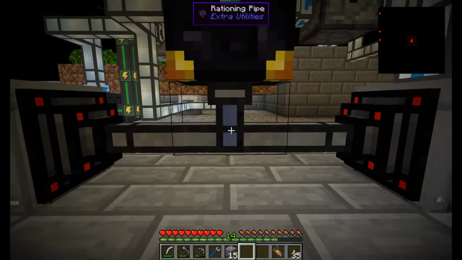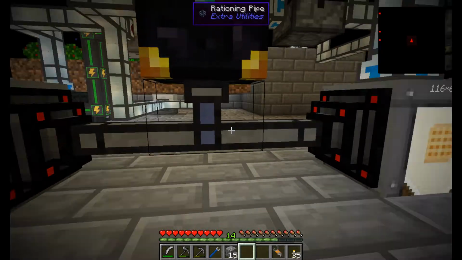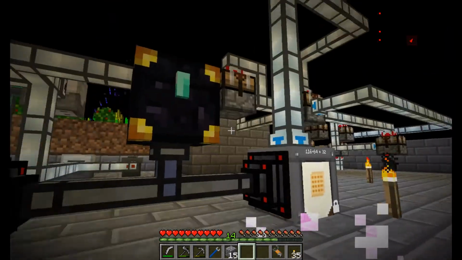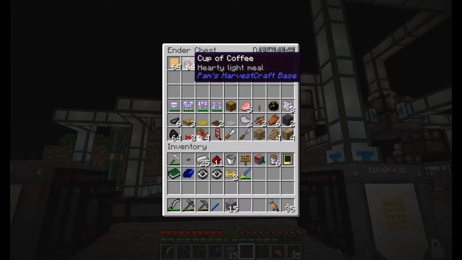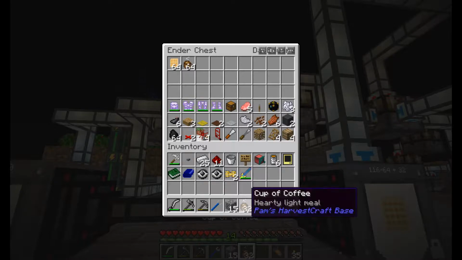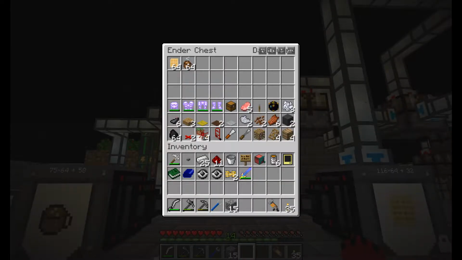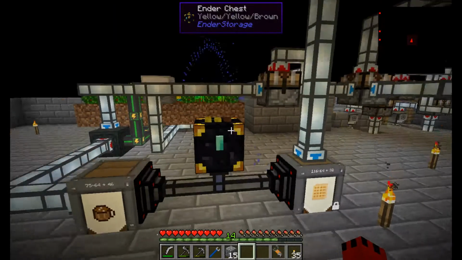This rationing pipe is designed so that it'll only fill one slot of an inventory with this given particular item. So only one slot will have coffee, only one slot will have waffles. So if I peek inside, there's the waffles, there's the coffee. If I take any out, it'll quite happily try to fill it up right away, but it won't start filling into the other slots. All the stuff down here is just junk that I've been kind of putting there because I'm a little lazy.